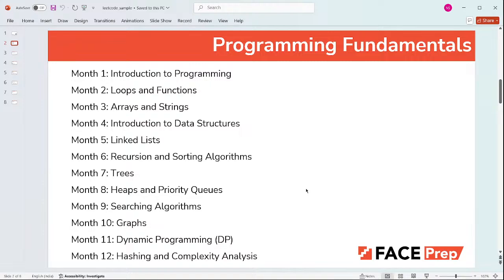After that, in fifth month, start working on linked lists: single linked list, double linked list, circular linked list. So linked list is one major topic which will be asked in interviews. After that, learn recursion and sorting algorithms.